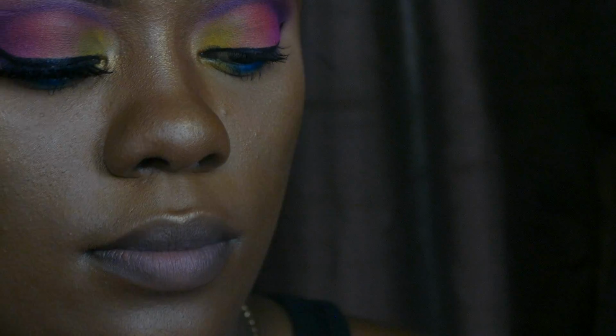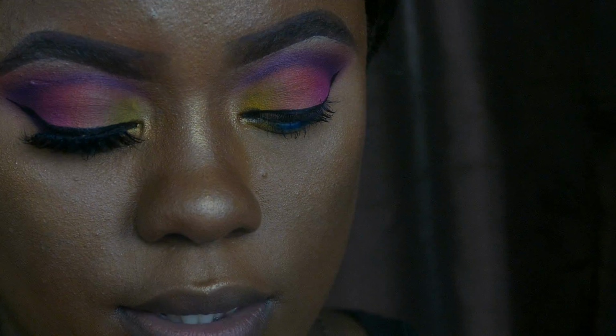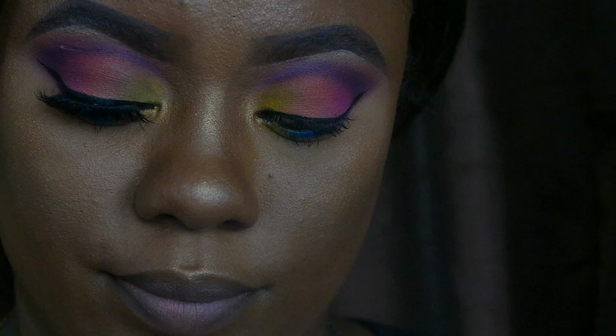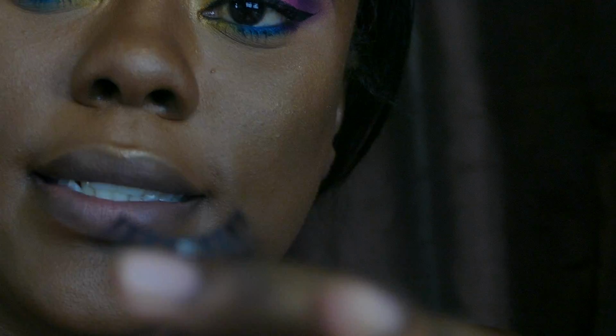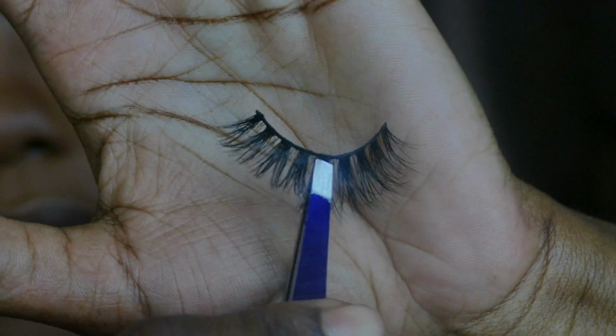I'm gonna wipe off my hand because this will look real ghetto with all of this on my hand. That is the glue and some eyeshadow and stuff. But yeah, I use my hand and I'm showing you stuff with my hand, so I need to wipe it off. Alright, so better. Everything came off. So it's a little bit better now. This is how you hold it.